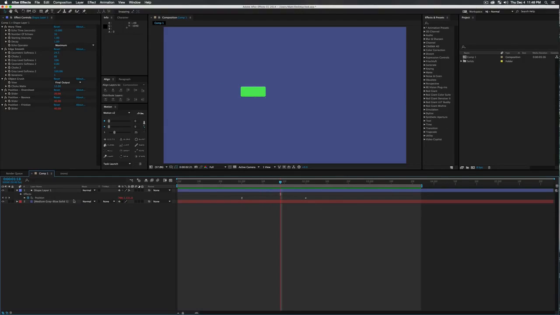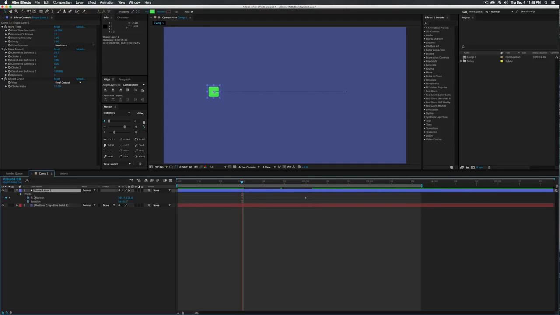I'll also mention right now, you use the trash option to delete expressions and controls if you've generated them onto the layer. So I wanted to remove that excitement from the position. Just by clicking trash, you can very easily do that. So let me add this expression back here, and why don't we add a couple more keyframes, maybe on rotation, to see what this can do.